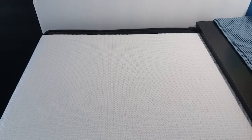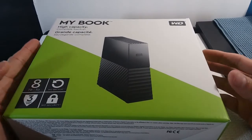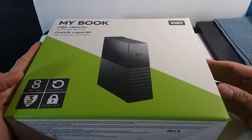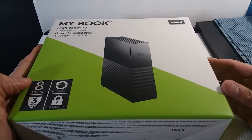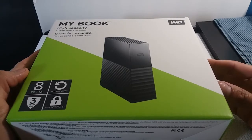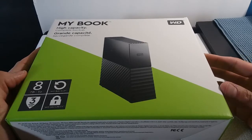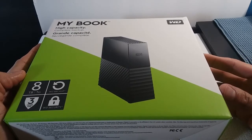And speaking of more storage space, I got this as a Christmas present. This is an 8 terabyte Western Digital external hard drive. Now this is crazy. This is the biggest hard drive I've ever either purchased or received. I'm very happy about this. This is going to allow me to back up a lot of my physical media that I've been looking to back up for years.